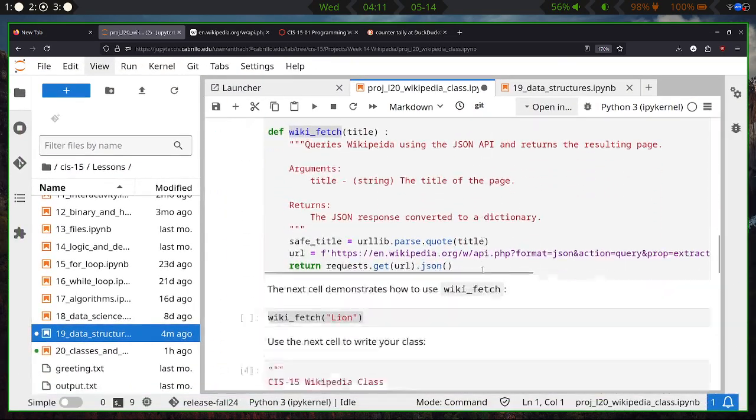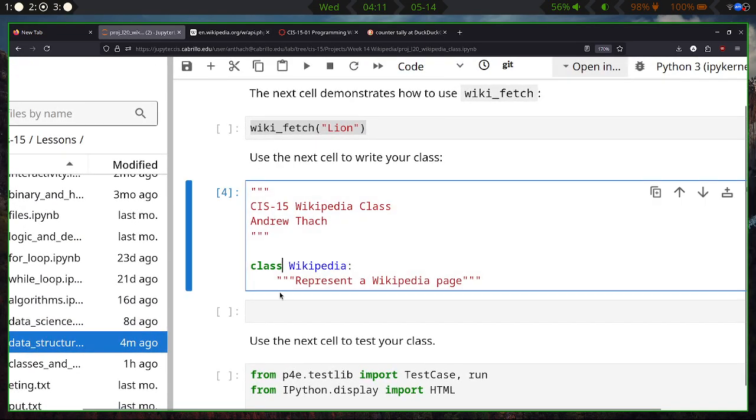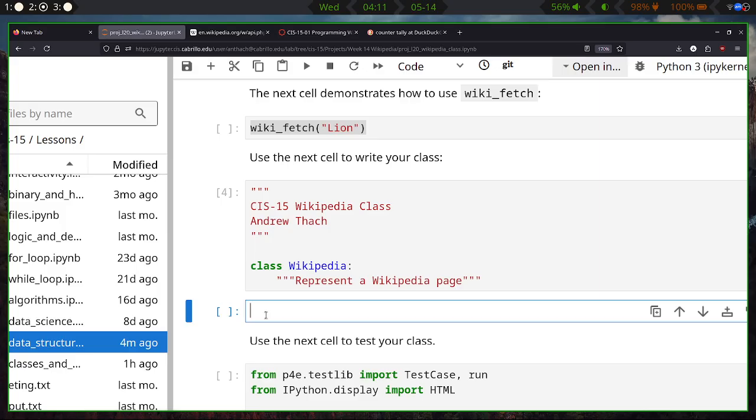In a separate cell outside of this class, I'm going to construct something, and I'm going to call it query because we're technically creating a class that asks if something exists.